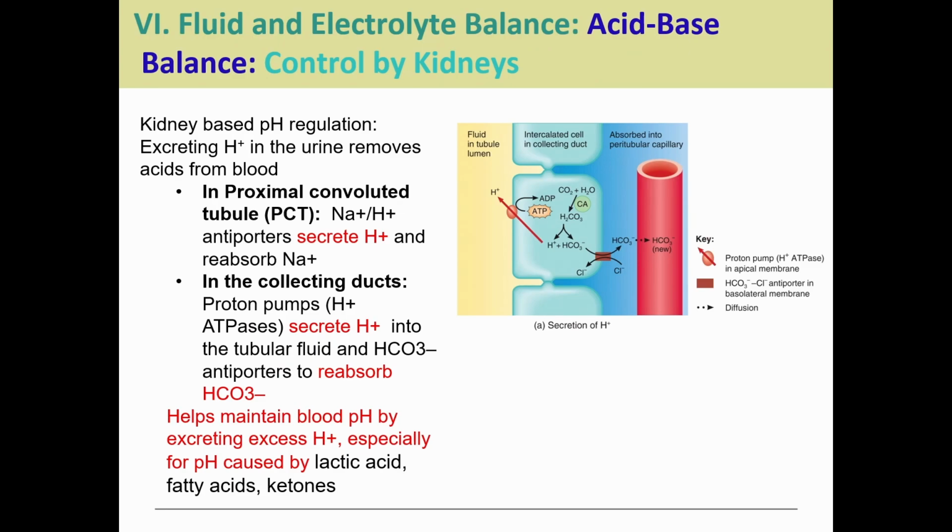The kidneys are also going to be helping. Honestly, the kidneys do a lot in terms of maintaining the pH. One of the big things they can do that the lungs cannot is excrete those hydrogen ions. I mentioned that a little bit earlier. When we look at the proximal convoluted tubule, we have the ability to secrete those hydrogen ions as well as reabsorb the sodium. And then in the collecting ducts, we have proton pumps to secrete more hydrogen ions and then reabsorb bicarbonate. This way we can get rid of the bicarbonate, we can keep the bicarbonate, we can get rid of the hydrogen ions, and this is going to allow us to maintain blood pH in a very narrow range.